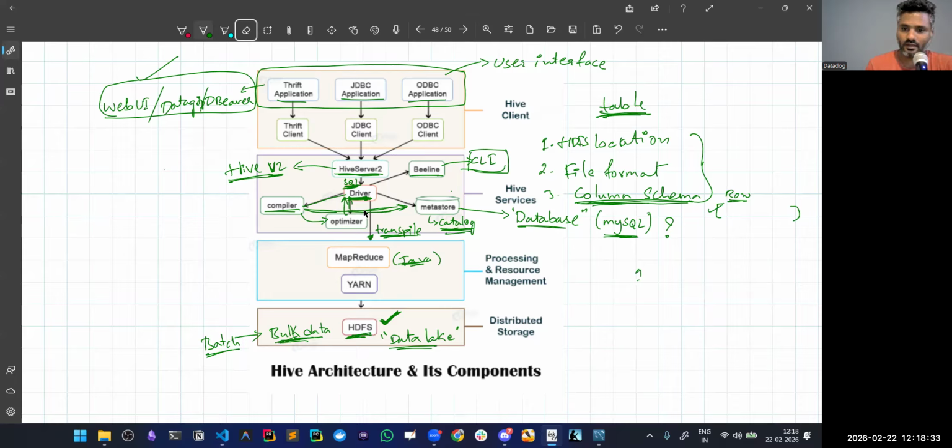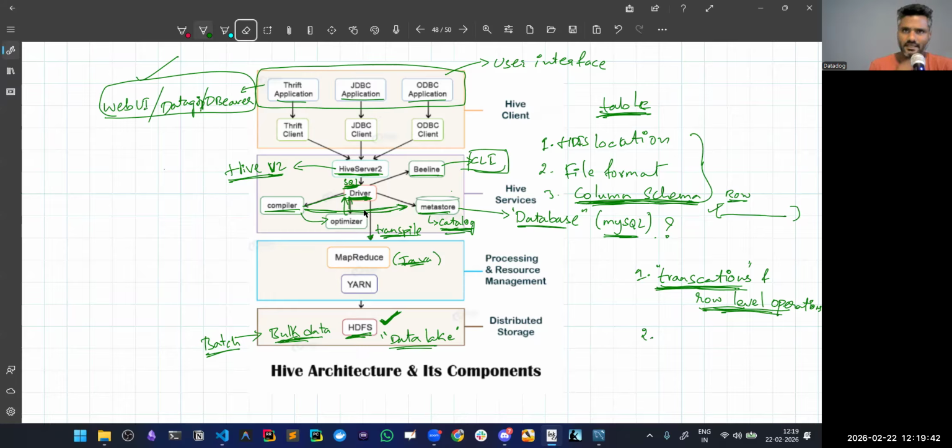Second thing, why do we need MySQL? One, transactions, and row level operations. Why do we want transactions here? Because any changes to our column schema, or any changes to any of the things in our metadata, have to happen in a transaction. If something goes down in a Hive server, we want to have a last known state of our Hive catalog, of our Hive metastore. That's why we need transactions. And again, row level operations, yes, because our column schema, or all of the column data, can be stored in one single row. Databases do row level operations very well with transactions, that's why we chose that.